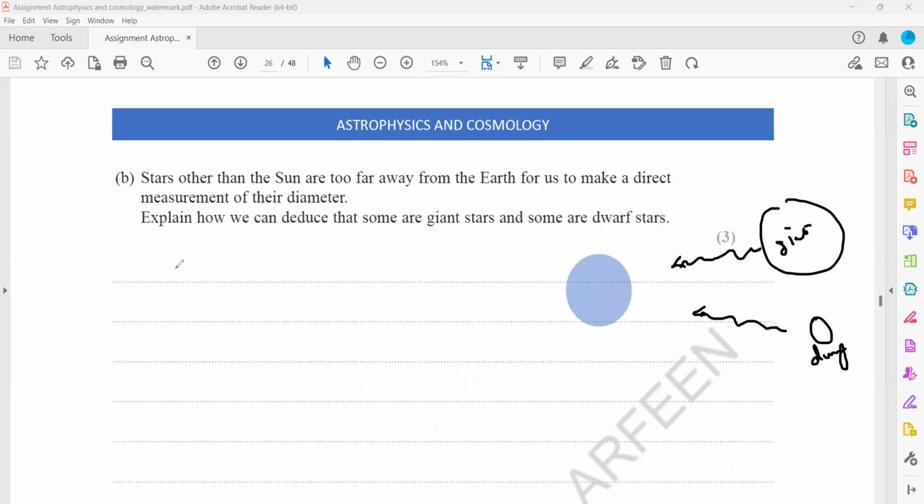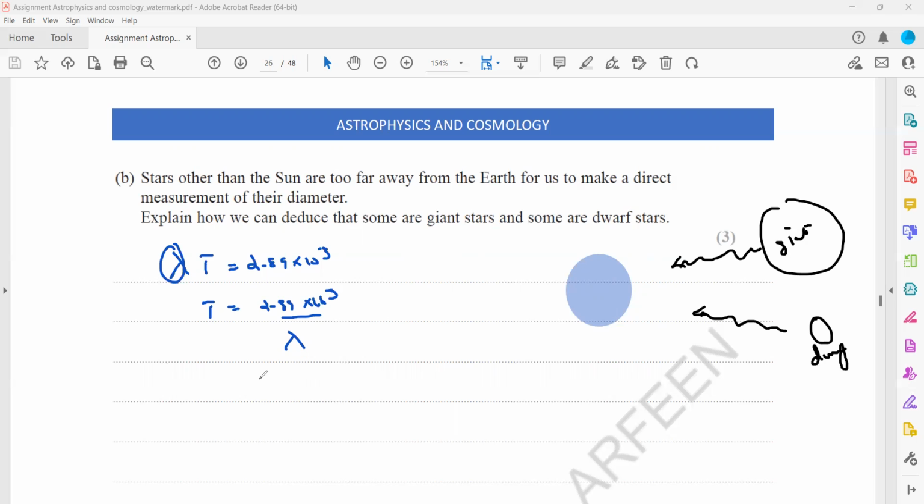From the wavelength, we have the formula lambda times T equals 2.89 times 10 to the power minus 3. So from the wavelength, we'll determine the temperature of the star. It will be 2.89 times 10 to the power minus 3 divided by wavelength. We get the temperature of the star. After measuring the temperature of the star, we also measure the luminosity, like the power of the star. We'll have a graph for luminosity and power.